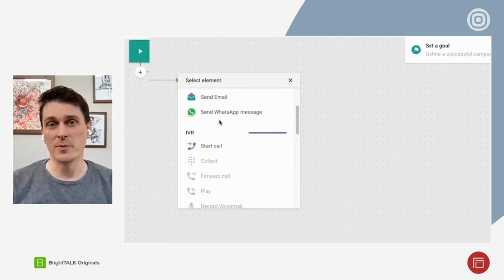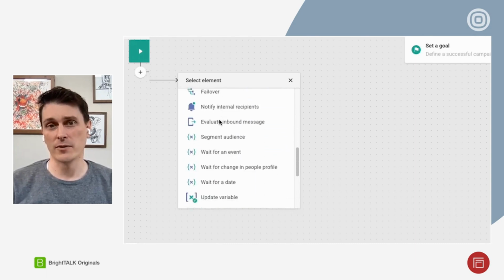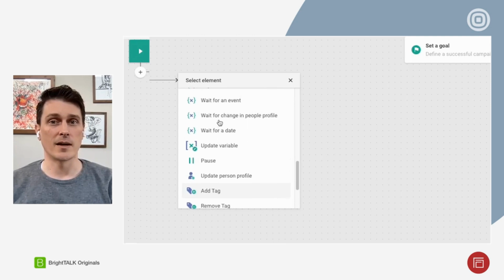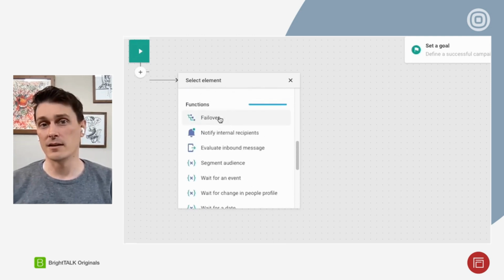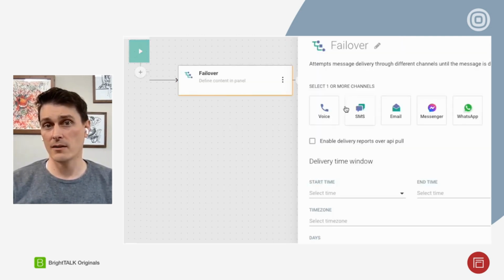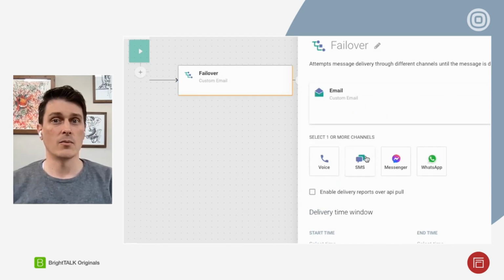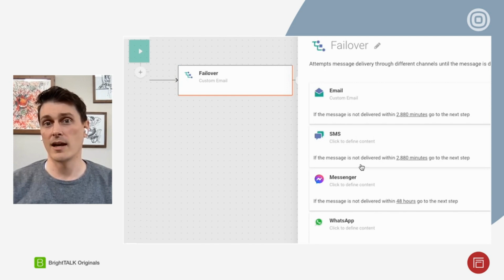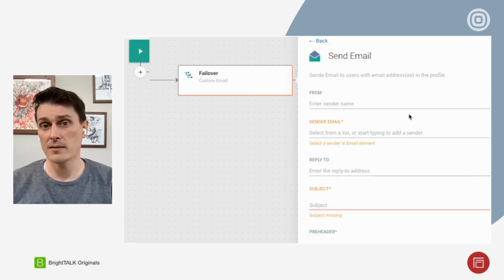Absolutely. But let's say Alana doesn't cooperate with us fully and she doesn't immediately engage with that abandoned browse email. One of the other great things about Infobip, it has automatic failover in the automated moments journeys. Right. So you can set up a time limit. So if Alana doesn't engage with her abandoned browse email within, say, a few hours, we can automatically send the same message or a similar message, again with a tracked link, through SMS.